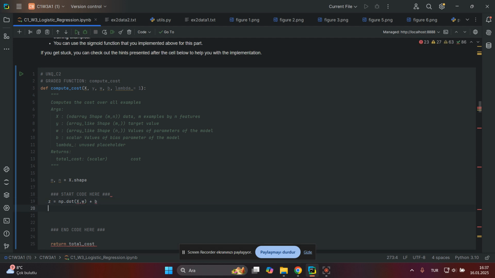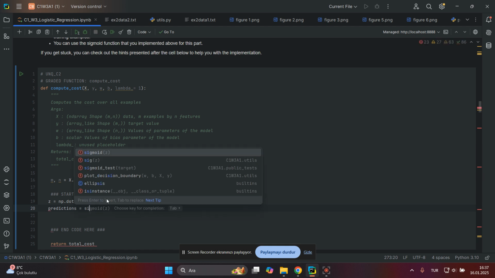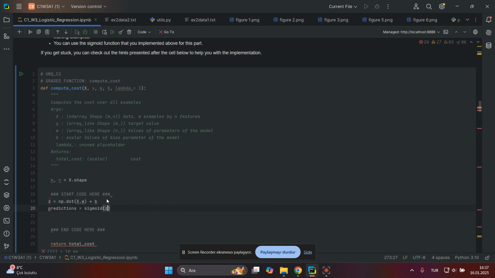After that, I have to define the predictions, which is connected to the sigmoid function. Okay, predictions equals sigmoid of z.